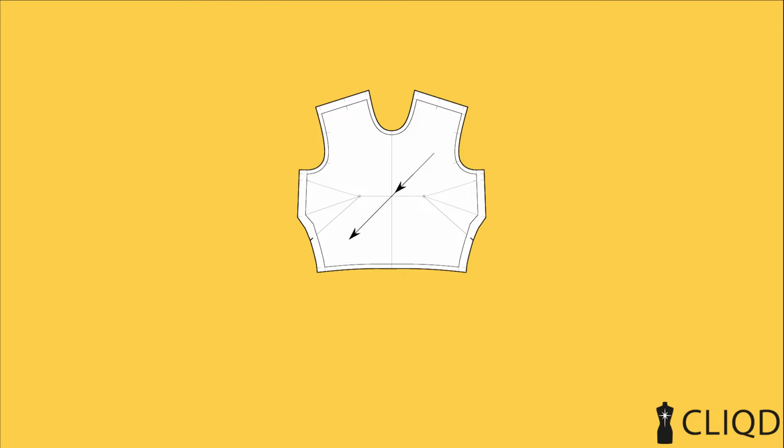Which is why sewing instructions will tell you to stay stitch armholes and necklines so that they don't stretch, and if you're making a pattern, you need to shorten seams and style lines that are on the diagonal. So when the grain line is drawn, the pattern maker is really thinking, hey, what grain quality do I want running along the length of my pattern and across it? And sometimes they want the pattern to be able to stretch and move with the body. So they rotate the grain line to cut on the bias.